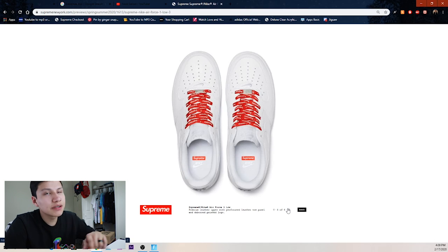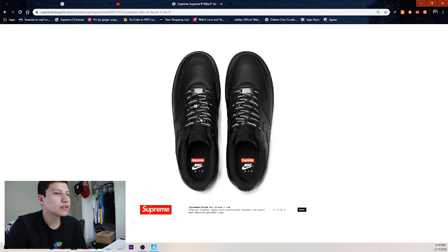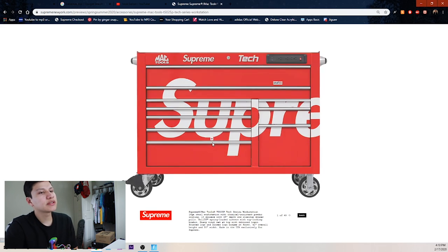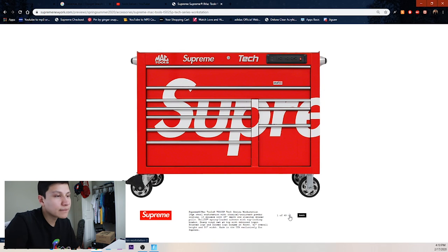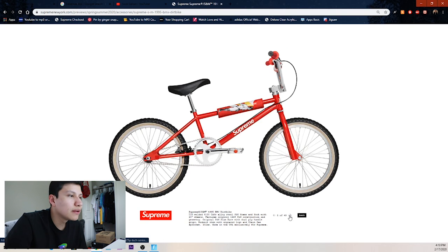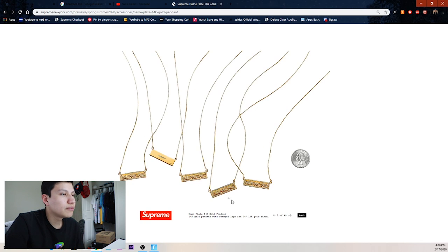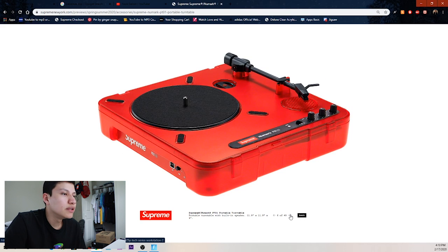Enough of this — it's getting too long. Then we got what I'll call a cycling outfit — Supreme. Then the Supreme Air Force collab — I thought this was really clean. The laces look clean on the Air Force ones, though I don't know how I feel overall. Then onto the accessories: we got the toolbox, a dirt bike — I don't think so — Supreme Oreos — I bet everybody's excited for that.